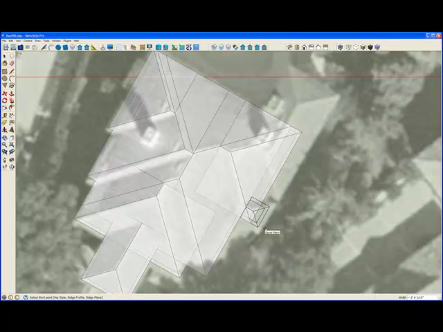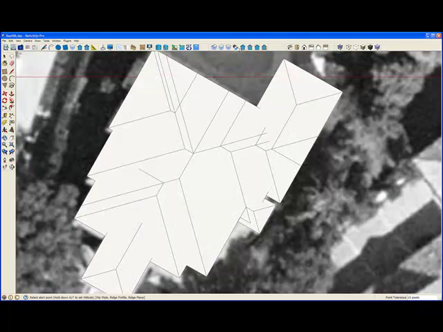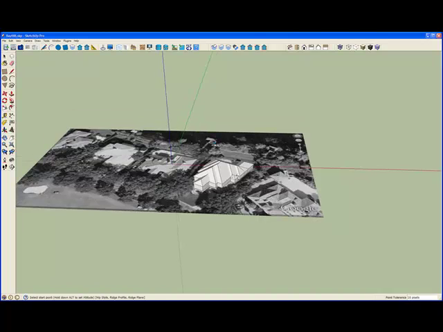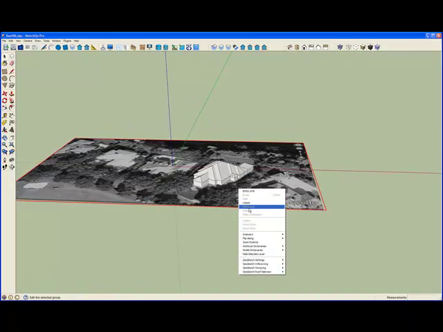And this looks like it's a multi-level roof, so I'll hold down the control key to turn off the inferencing and select there. And I'll go from here out, and also make this a multi-level roof, and then from here out, and on that one I'll make the eaves match. So now I'll turn transparency off and turn perspective back on, and I'll hide this layer.